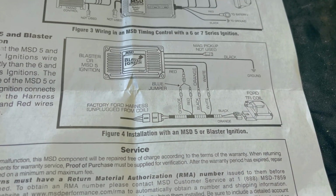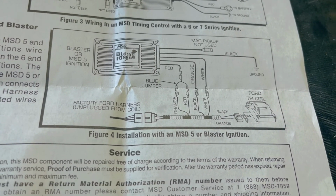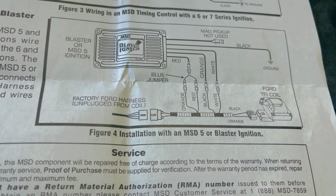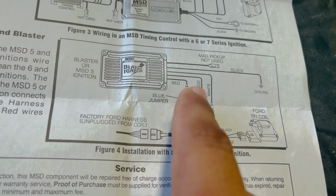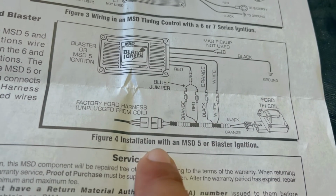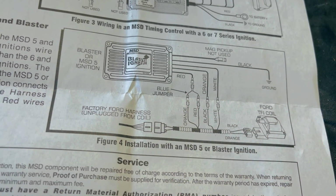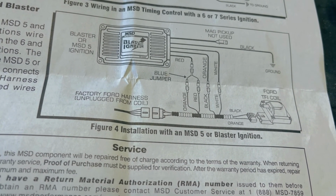And it's really basic. I am stupid when it comes to wiring. If I could do it, anyone can do it. It's just color coded, color to color, and that's it. So it's red and orange. It's gonna go red and orange. Right there, white, black, everything. This is kind of weird, because it's supposed to be black with black, white and white, orange and orange, red and red. So we're gonna go ahead and do that, and then we're gonna go from there, guys.